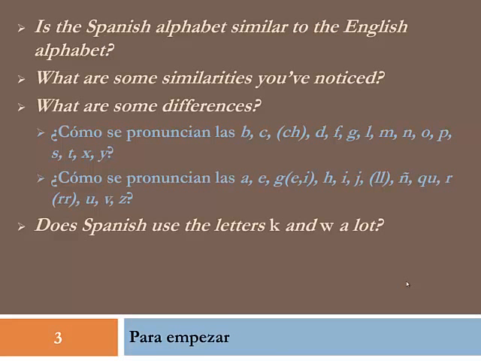To begin, which letters in Spanish are similar to those in English and which ones are different? Pause the recording while you think about it. The letters on the first list, beginning with B, are similar to English. The letters on the second list, beginning with A, are different than English. You'll note that in Spanish, the letters K and W are not really used that much.